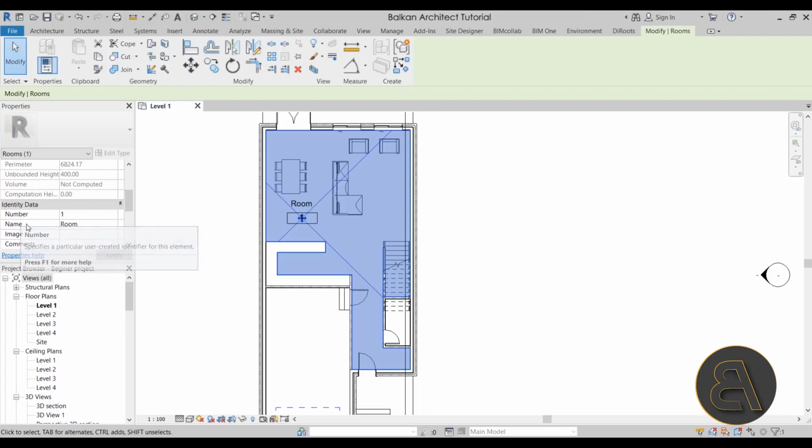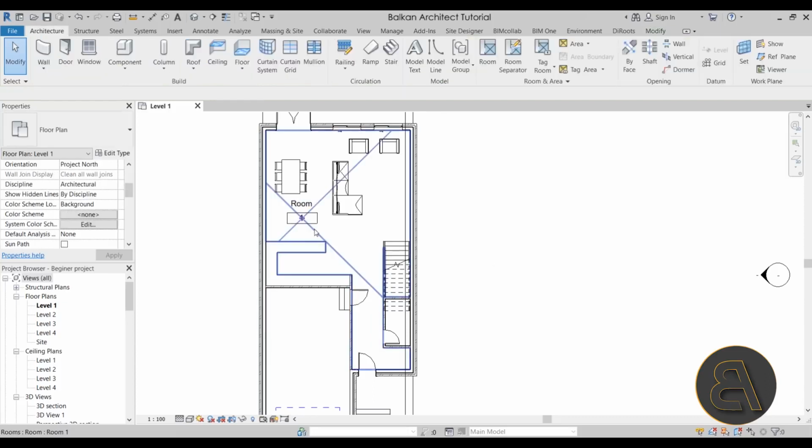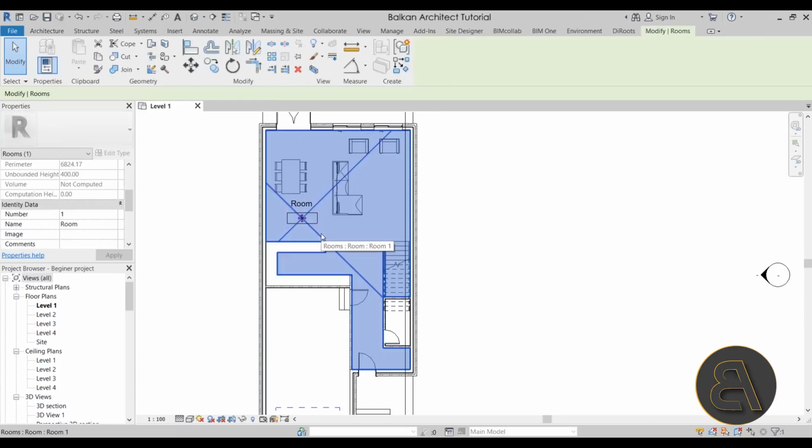And here we have the room number and the room name. So we can just call this one the living room, just like that. Click Apply. Okay, so you have to hit Enter when inserting this here.